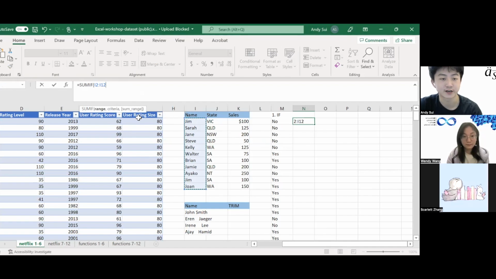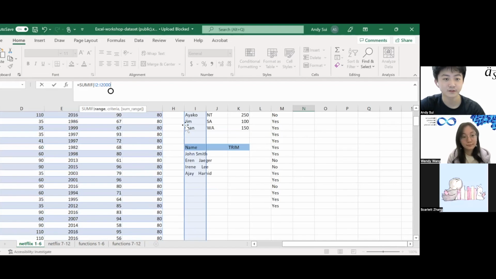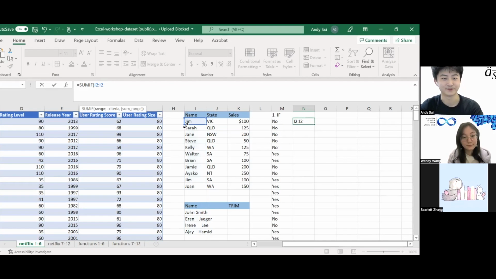If it's a huge data set, you don't have to drag it all the way down. You can just say I2 to I200, and it selects all the cells along that column for you. All right, for 2000 actually. Definitely don't need that. Just up to I12.